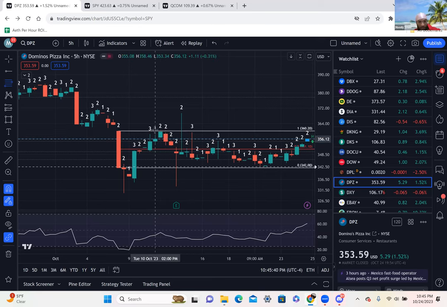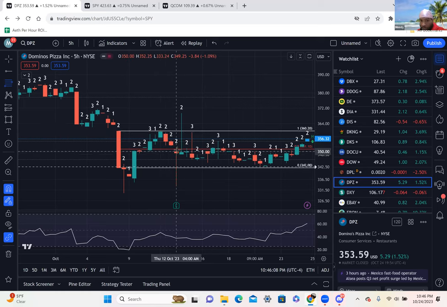So long story short, you could have gotten out right here, or you could have waited for this one. It almost hit it, but look, it didn't hit that line, then it came right back down. And even if you have this drawn and you're seeing the price action starting to come back down, you can always take puts. If you're dope at reading price action, you can take the rejection up there, but I would tell you to stay safe until you're able to do that and just take your entry right here.